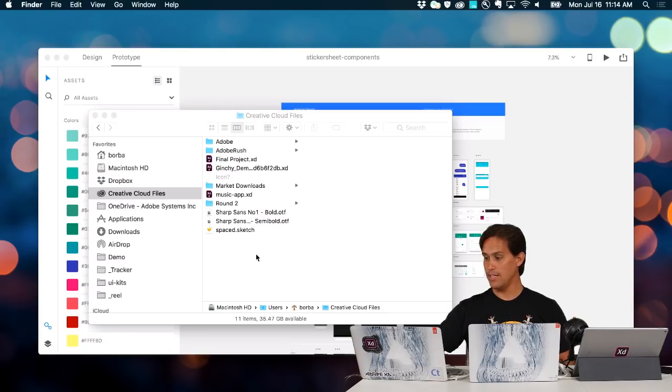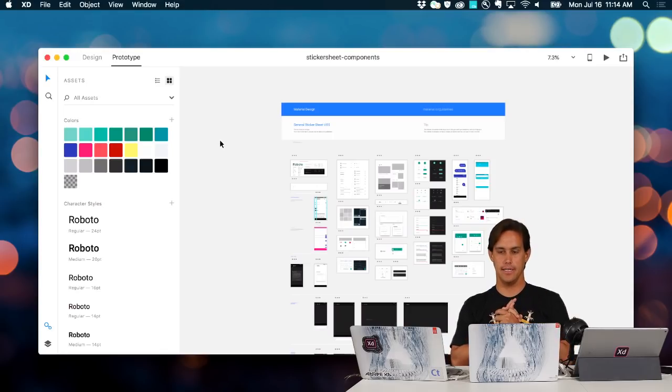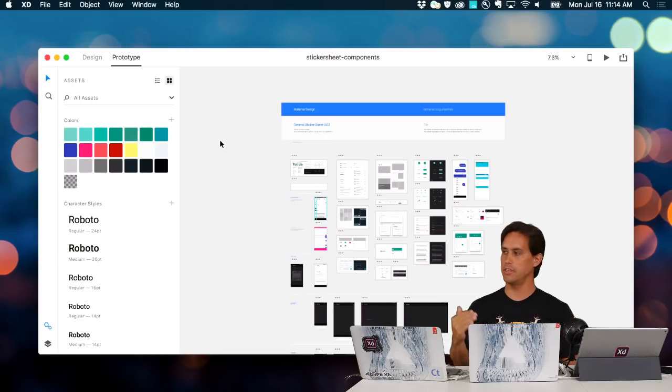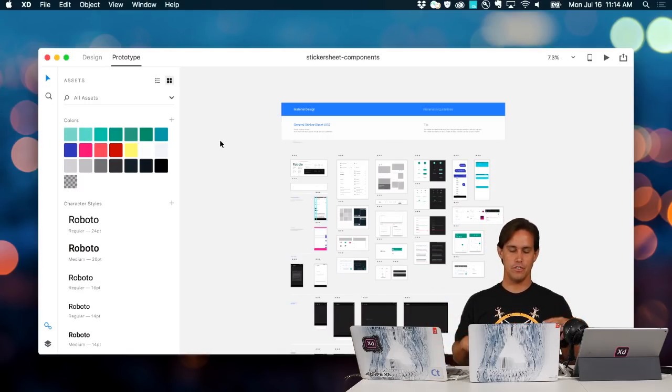All right, cool. So now let's talk about what's coming here in our July update. So again, as you know, every month there's a new update to XD, and very soon you're going to have access to our July update, XD 10. And again, there's a lot of new features being added.